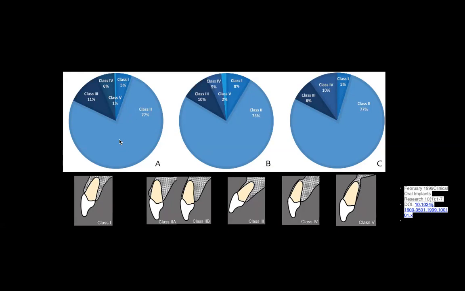Because otherwise we'll be out of business, because these cases are not very easy to manage and to take care of. So those are the classifications that you have when it comes down to the aesthetic zone and the consideration that you need to have in order for you to create an aesthetic harmony between the implant and the surrounding area.